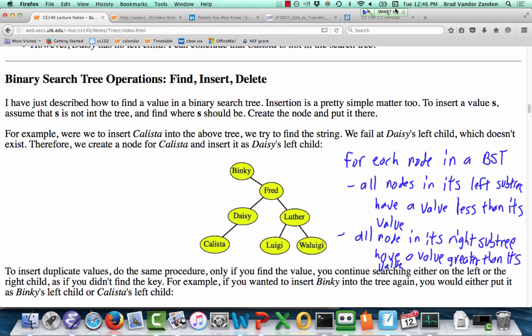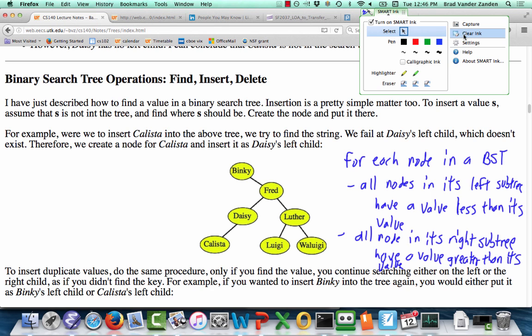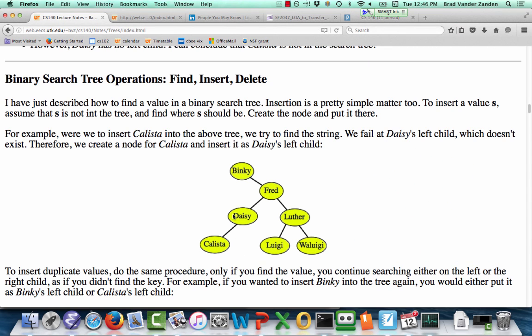Okay, so doing an insert is pretty simple. You simply follow each node, either left or right, depending on the value of the inserted value, until you reach a place where there is no child and where it can go. So for example, if I want to insert Maggie into this tree, I would go to Fred because Maggie is greater than Binky.